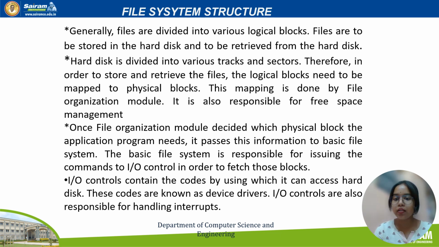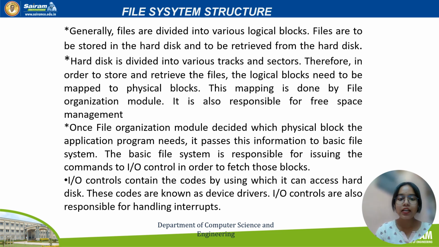When it comes to logical file systems, which are divided into further sectors and tracks in logical blocks, they need to be mapped to physical blocks. Hence, this mapping is done by the file organization module, which is the next layer. It is also responsible for free space management. When any of the files are divided into subfiles or subtracks, we can find some free space inside the hard disk. Hence, it also maintains the free space management.